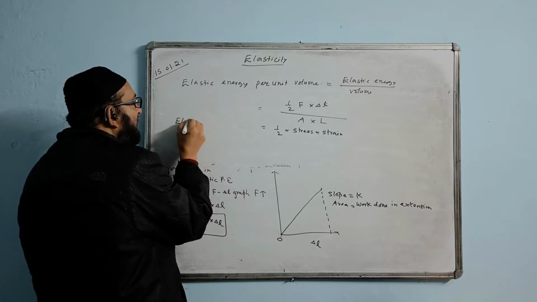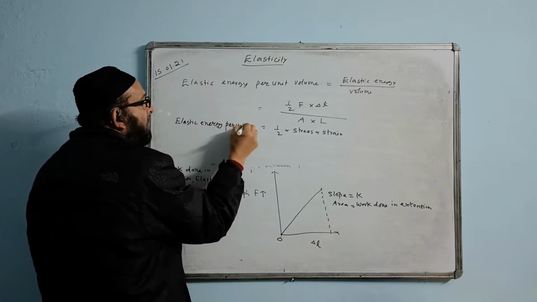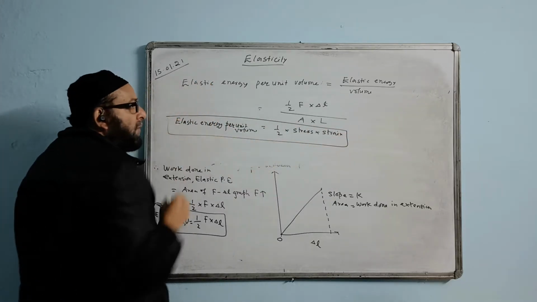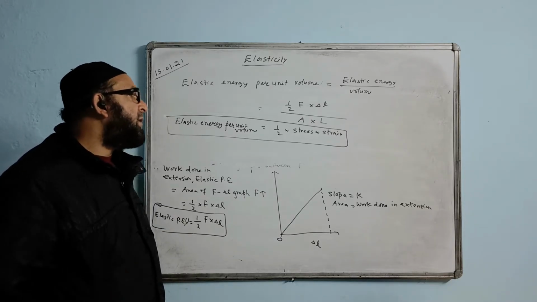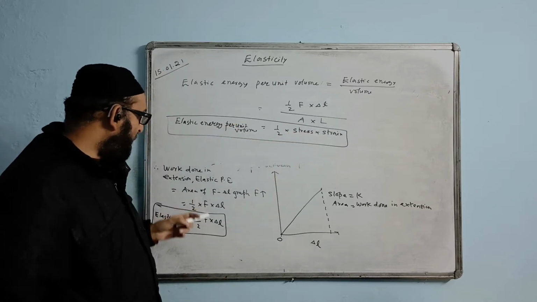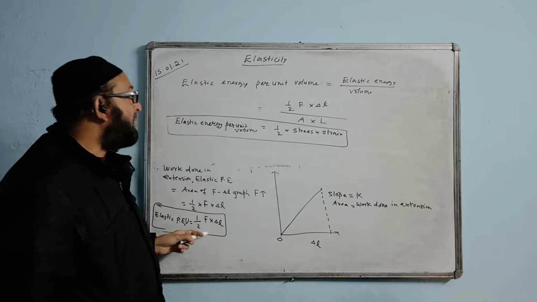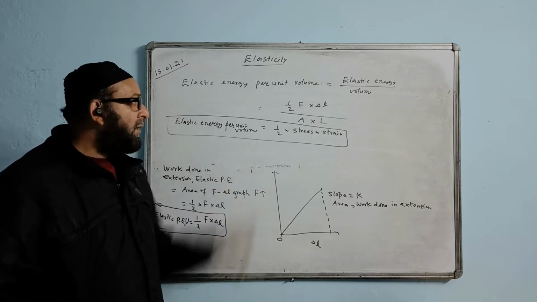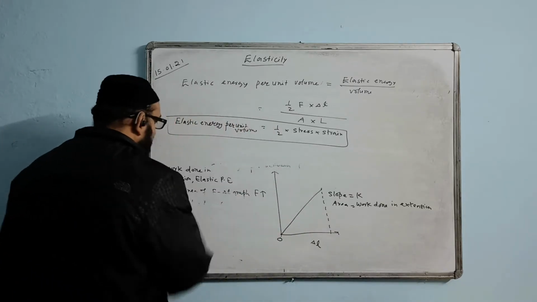So this is the value of elastic energy per unit volume. The elastic energy per unit volume formula is half into stress into strain. Even the derivation may come: show that elastic energy per unit volume is half into stress into strain. You can begin from this graph. The question carries 3 marks. You begin from the graph. First you find elastic potential energy, then you find elastic energy per unit volume this way, and your answer will become half stress into strain. Very often they ask this question.